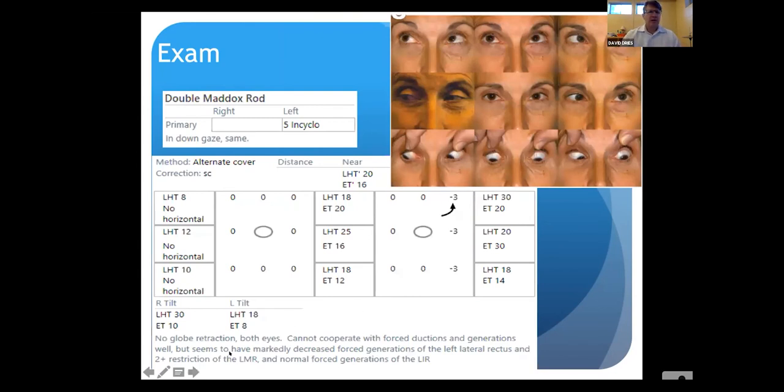Here's her exam again. In the clinic, she seemed to have decreased force generation of the left lateral rectus. Her lateral rectus doesn't pull very hard. How do we figure that out? Give some alkane, make the eye numb, have the patient put their eye in primary gaze, rest a Q-tip against the temporal limbus and have the patient look into left gaze. If I can push the eye into abduction, there really isn't much pull in that muscle. So she had poor force generation.